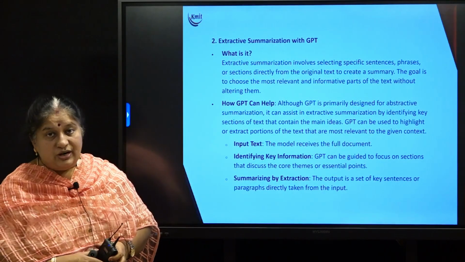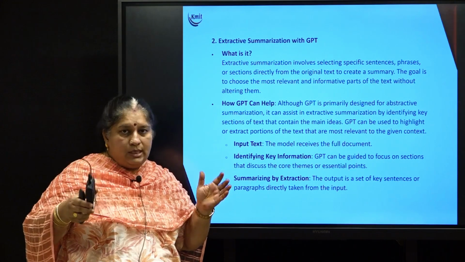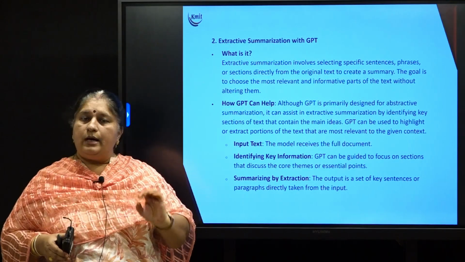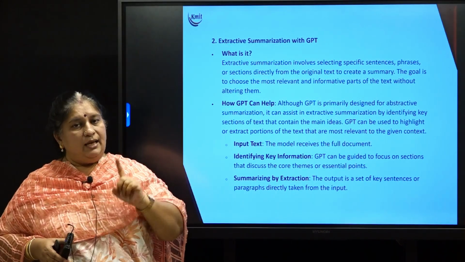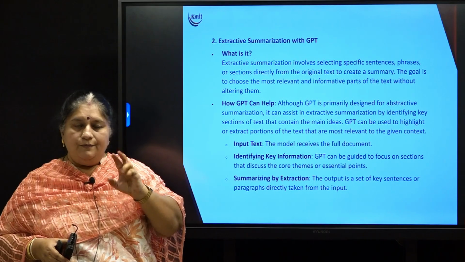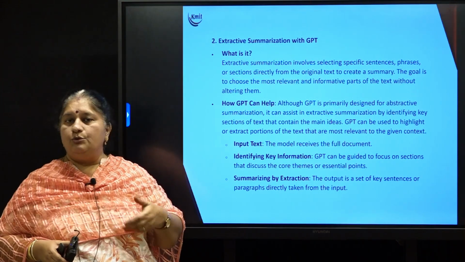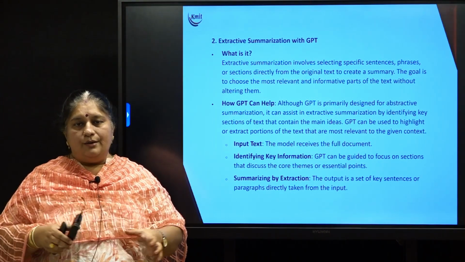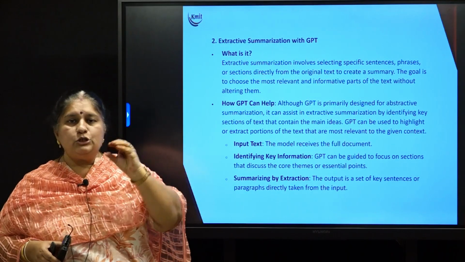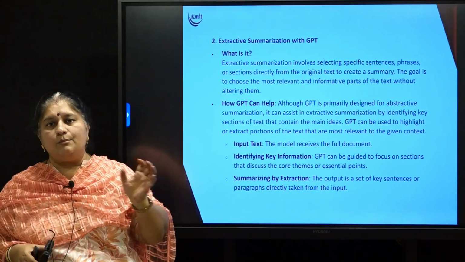The second one, extractive summarization. What do you mean by extractive summarization? You use the original paragraph, try to take some of the sentences from the original paragraph, and put them in the summary. So you are taking the same sentences from the original text to give a summary of that. You are trying to shorten that without introducing new keywords, new rephrasings, new paraphrasings, etc. You are not allowing it to introduce new content. So you are trying to produce whatever is there in the original text, but in a shorter version. We call it extractive. You are extracting from the original paragraph only some of the sentences.